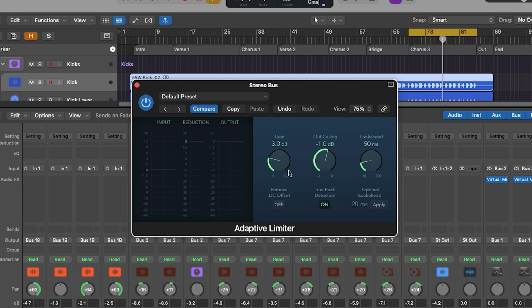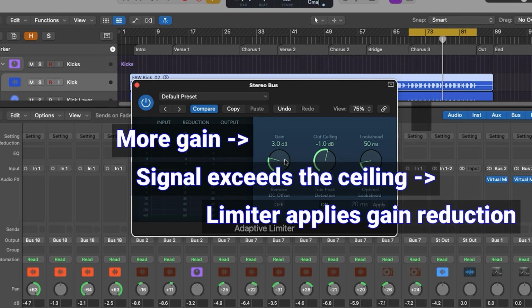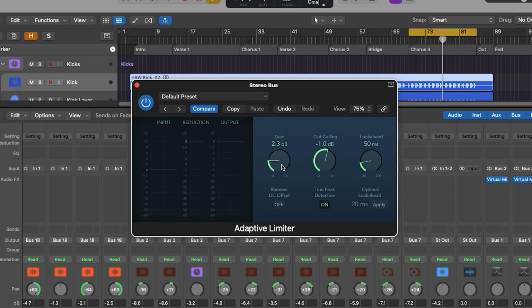Then the gain knob is how we get that level boost, and the ratio between the two knobs will directly affect how much gain reduction is applied. Since we don't want a lot, if any, gain reduction going on during mixing, again I'm going to set this very conservatively at +2 dB.